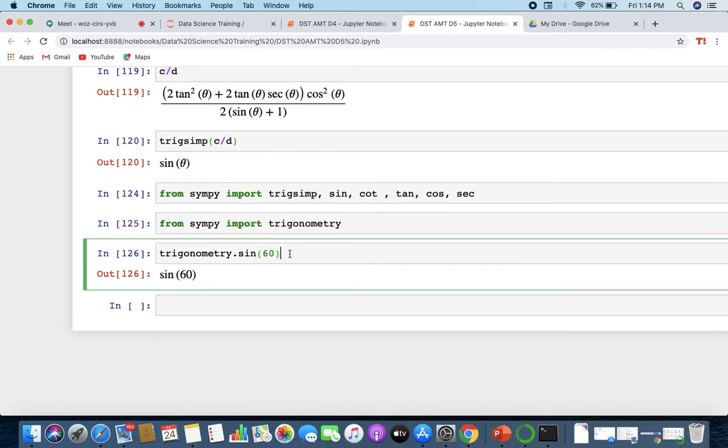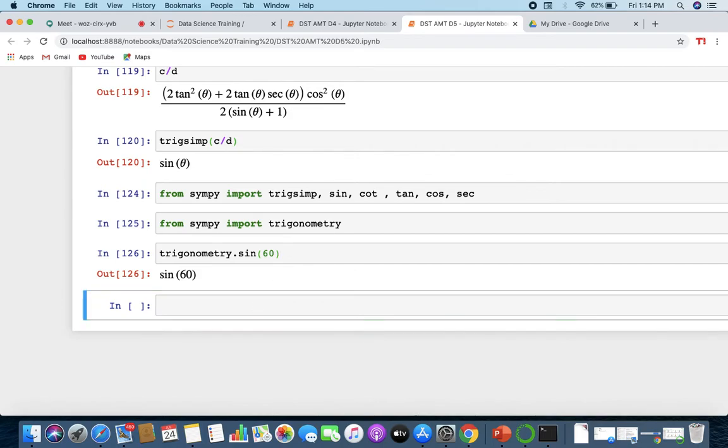Moving ahead. We saw yesterday that we also have a function called powsimp. We have trigsimp, and we also have powsimp there.